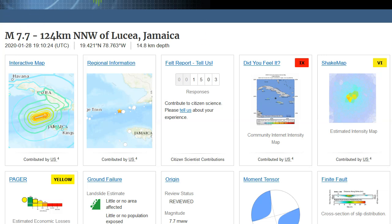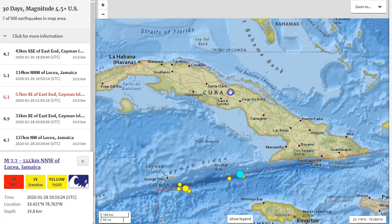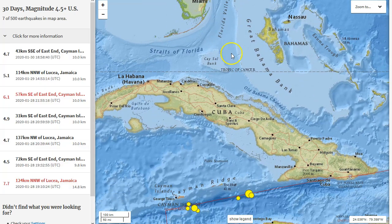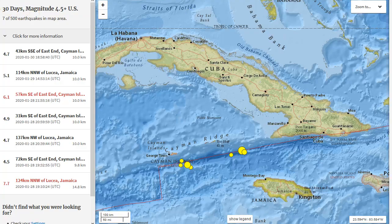Now, this earthquake struck right here between Jamaica and Cuba. You can see how far. I mean, Florida isn't that far. There's Miami right there where the buildings were swaying. Miami isn't too far, but that's like 300, 400, maybe even 500 miles. I'm not sure of the exact number, but it's pretty far away from the epicenter, so it's pretty crazy, guys, that people actually felt it in Miami.